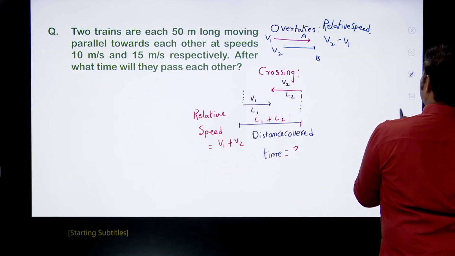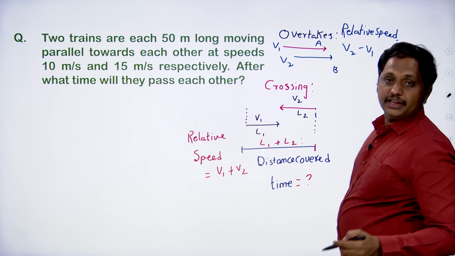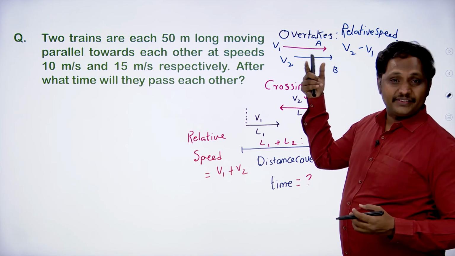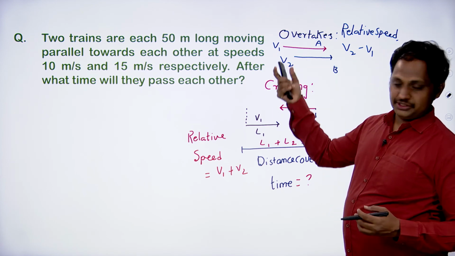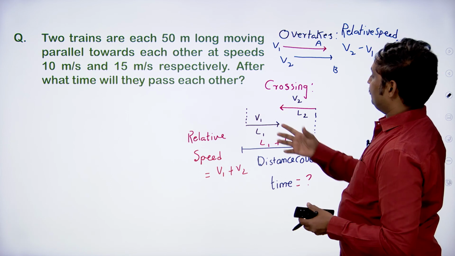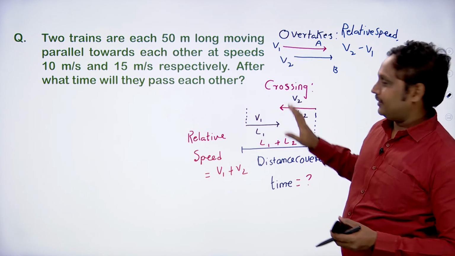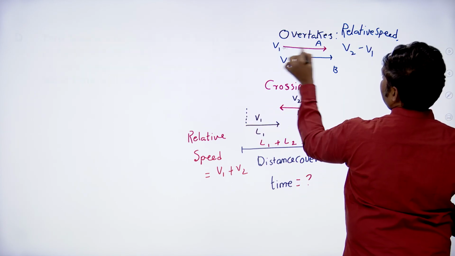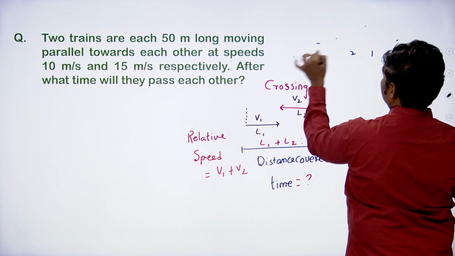So, we can ignore this one, this is not related to that problem. Sometimes if we require we can consider. They may ask you differently by assigning the task where one overtakes the other, they are moving in the same direction, in the parallel track. In both the cases they are parallel to each other, but while you are talking about the direction we have to look into that matter, that is going to be crossed and overtakes. Two case studies, first one and second one. So, the given problem is related to this one, we will erase this. Just we have to take this one, this is very clear.